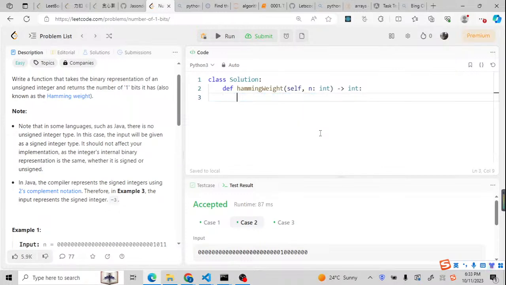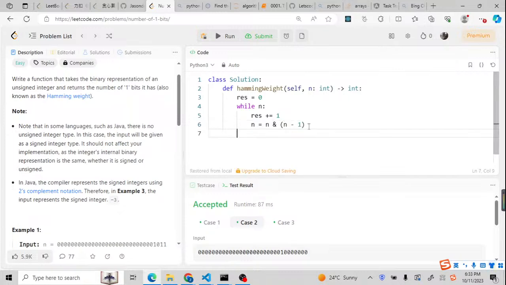For the low bit operation, I will prepare a result. While this number exists, I will do the low bit operation. The result would be plus 1 because n is more than 0 up to now, and this n should be updated to n & (n - 1).